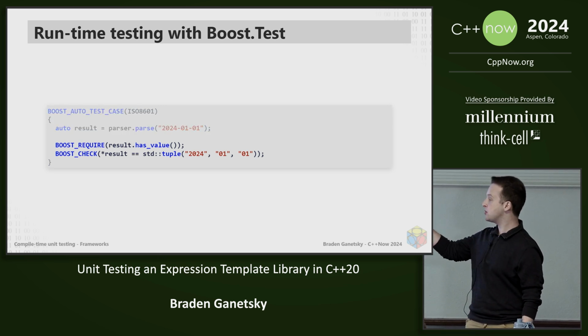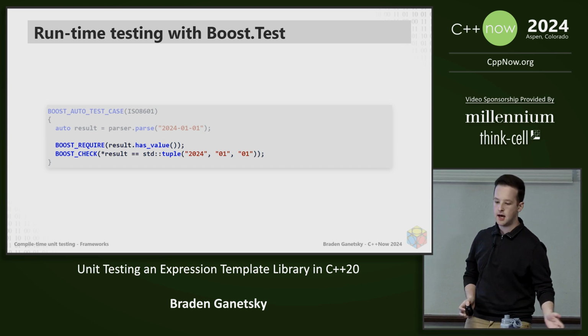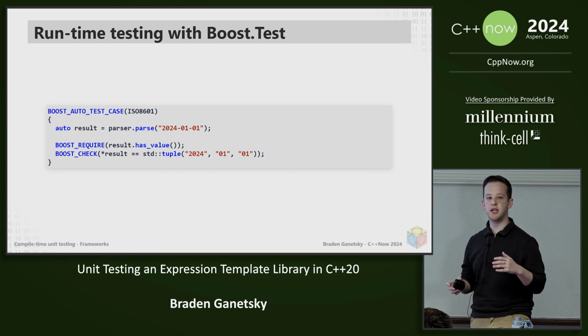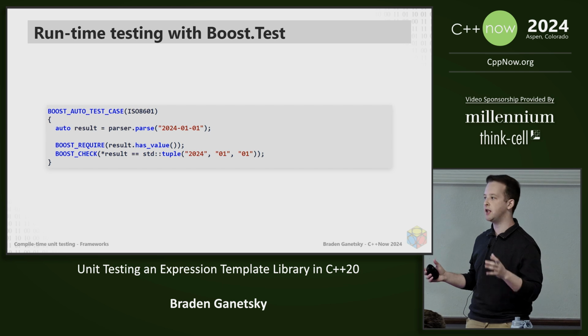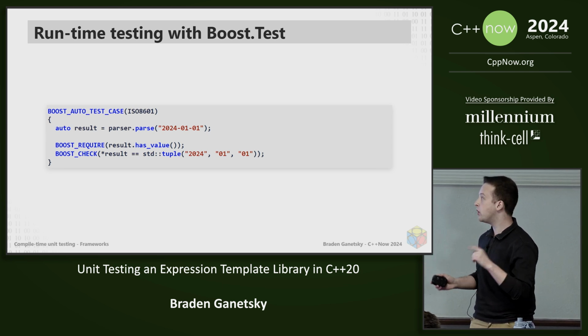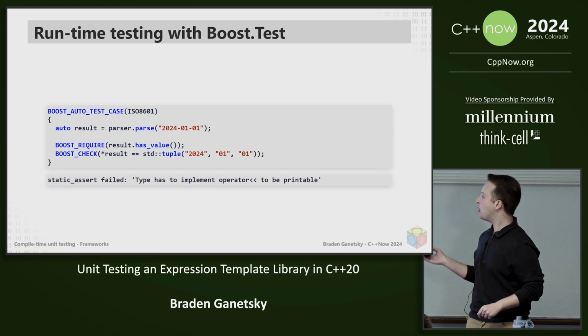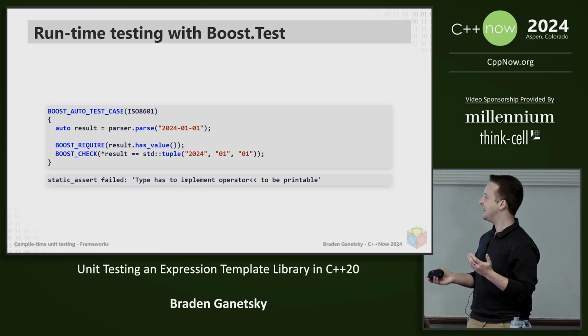It has these macros, BOOST_REQUIRE and BOOST_CHECK, which do the fatal and non-fatal assertions. One of the problems that I found, though, is that in require and check, you do what I think is called destructuring, where you take the left side of the equal sign and the right side of the equal sign, and you try to make a nicer error message, which would be great if Boost Test didn't actually require this. So in this case, because tuple is not streamable, I can't actually do that.